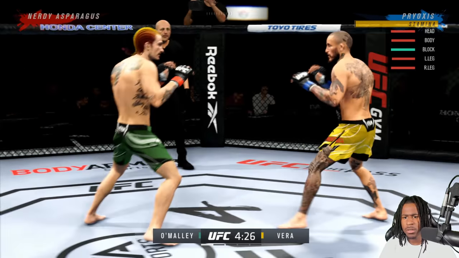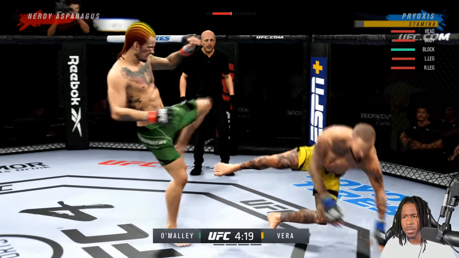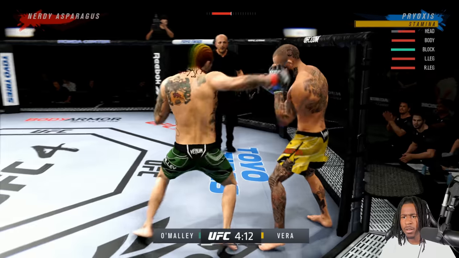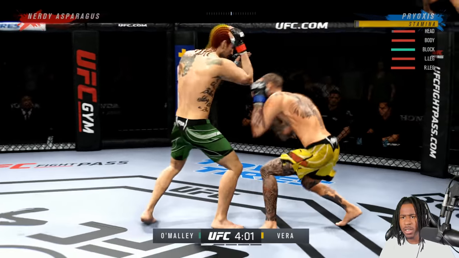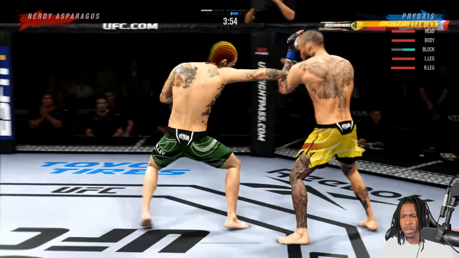Okay. Let me see that hook now. We kick the leg. Ooh, nice high kick. It didn't land. Again. We're going to circle out here. I want to look to attack his legs, show him that I'm going to be attacking his legs early. That's three low kicks.